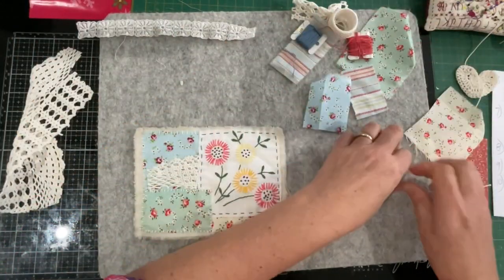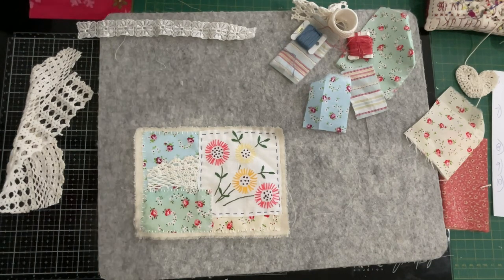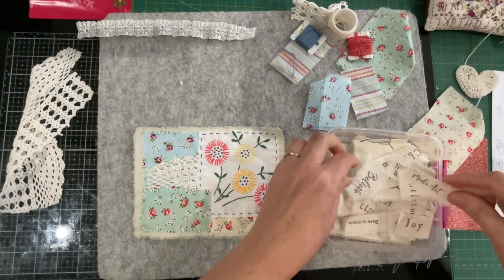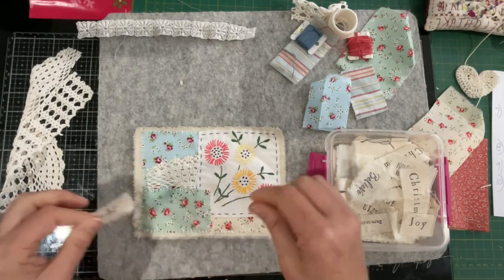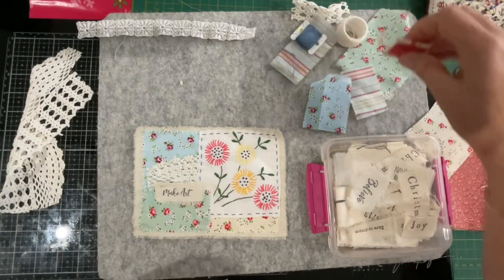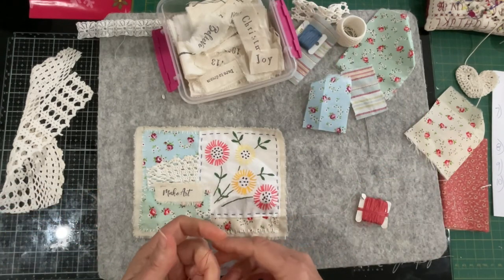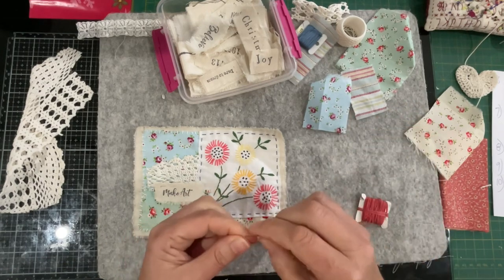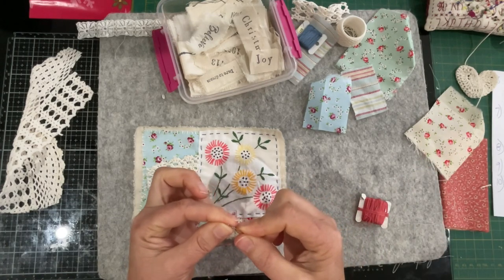Okay, so let's grab those words. I just want to have a little look at it. Just see if there's anything there that we could use. Yeah, there's a make art. Got some Christmas ones, see? Make art. I like the idea of that. Yeah, we're going to stitch that down. We're going to use pink. Then we're going to rummage in that little pile a little bit more and maybe find something that could go on the front cover. That's why I wasn't keen to glue that front cover down to that bag yet and make it permanent, because things will come along that will go, oh, that might look good there.